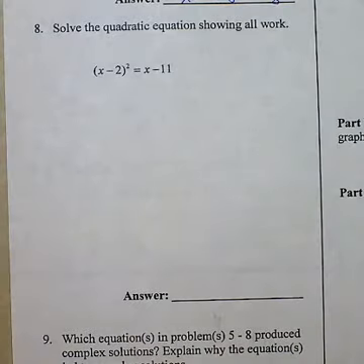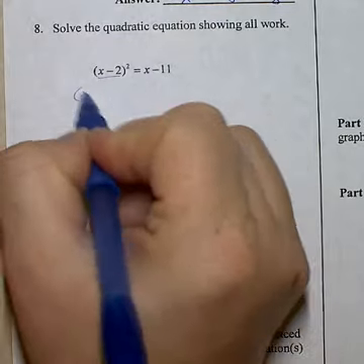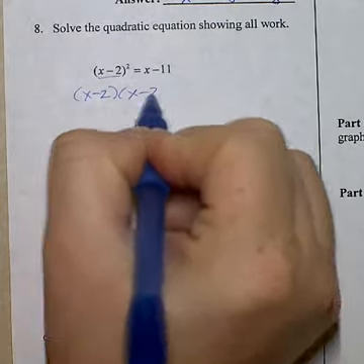So we're going to solve this quadratic. Remember that we can try factoring. That's generally the quickest method, but it doesn't always work, as we saw in number 7. If it doesn't work, we can do completing the square or the quadratic formula. This says write this twice, x minus 2, x minus 2.